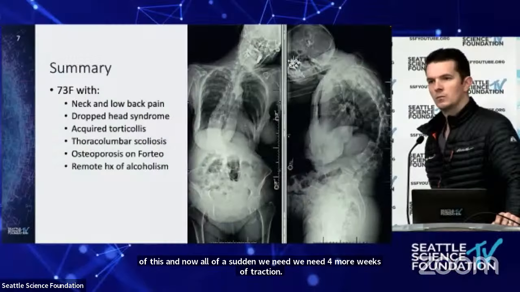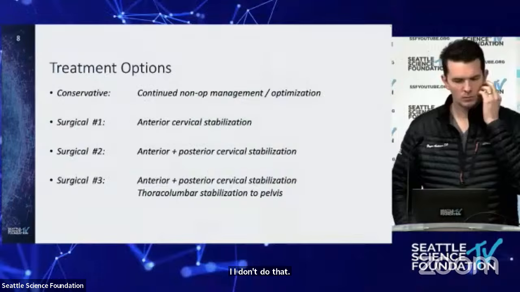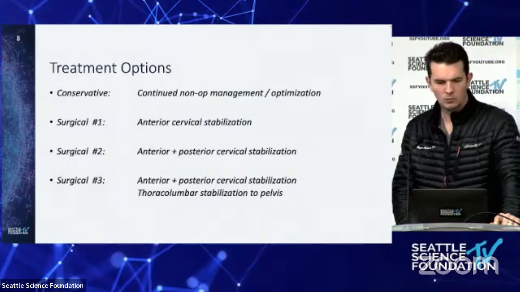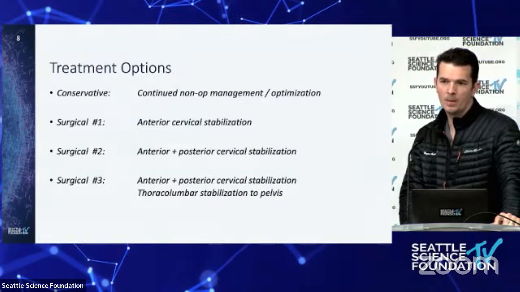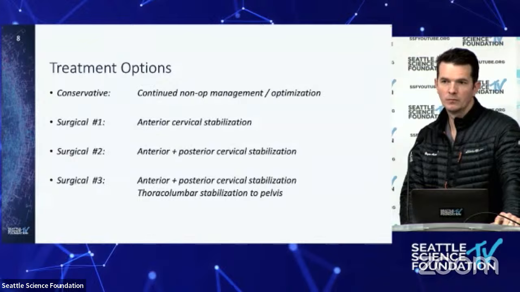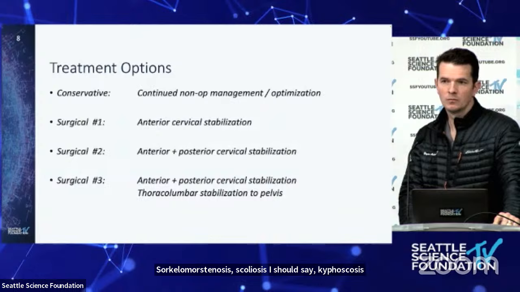Great. Okay, Brian, let's take this forward. So we have a complex situation with a former practicing physician, and she has two problem areas, with the dropped head syndrome being the primary one, and a thoracolumbar kyphoscoliosis below that, not stenosis, I should say, a camptocormia type manifestation, most likely a post-alcoholic myopathy syndrome. So what do we do?